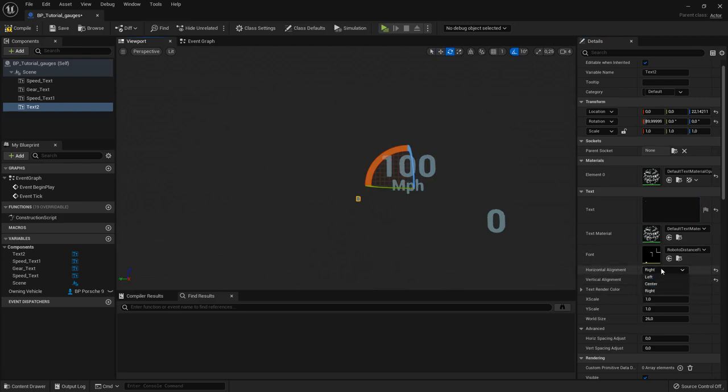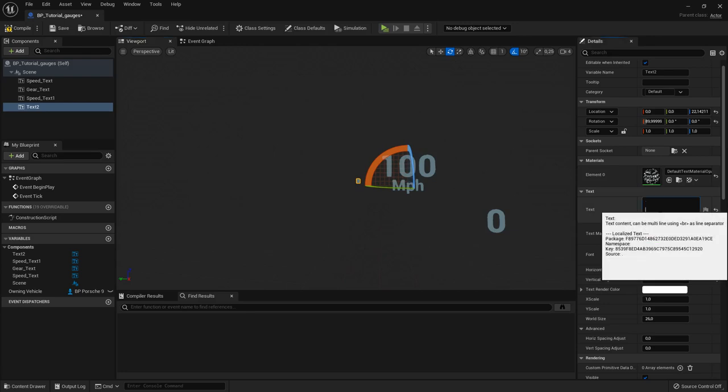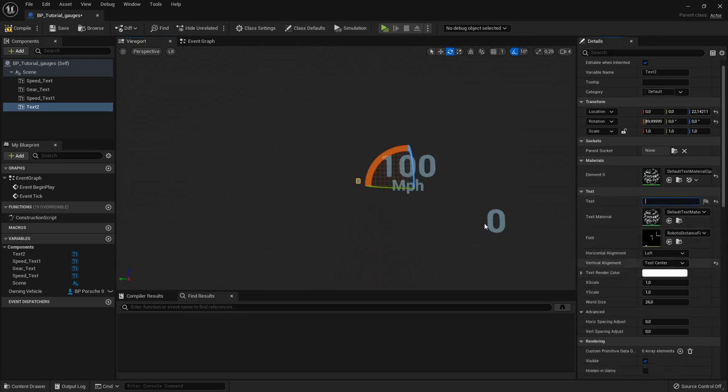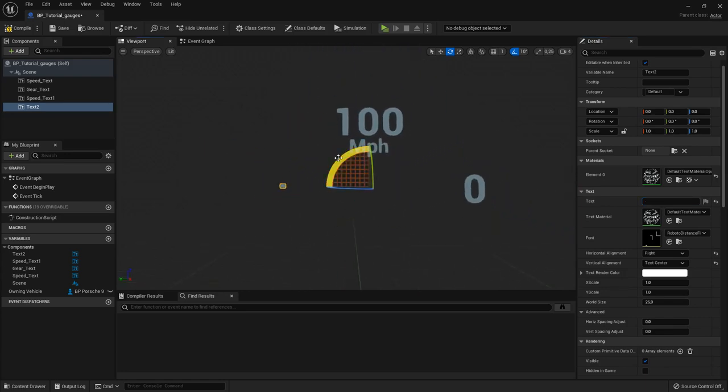Instead of right, you're going to use center. Really, just do whatever. You can use left. Or, if you want to be fancy, you can set all of that back to default and use Alt-250 to have a centered dot and then a bunch of spaces. And then here again, text center and right there. So now you have a dot that's aligned with its pivot, or its location. So you can rotate that around, one for each 1000 RPM.